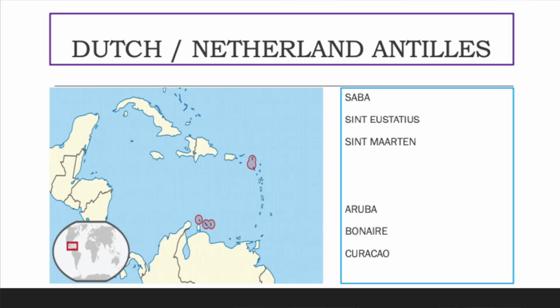Again, as I said, many people do not understand that when it comes to the Netherland or Dutch Antilles, it is actually 2 different groups of islands located in 2 different places. One group is located to the north of the Lesser Antilles, and one is located just above South America. The one to the north, those 3 islands are Saba, St. Eustatius, and St. Martin. The one to the south, which is just north of South America, is made up of the ABC Islands: Aruba, Bonaire, and Curacao. So there are actually 6 islands within the Dutch Antilles within the region. However, they are located in 2 groups in 2 different locations.